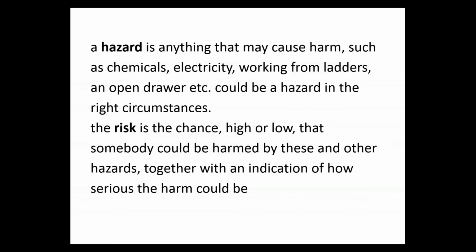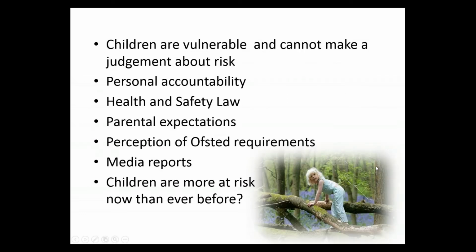So let's try and give this a little bit more context now. We are hung up on risk because we have a responsibility to children, and children are vulnerable. They're unable to judge risks because they haven't yet developed the cognitive ability required to apply their past experience and knowledge to a situation and to make an informed judgment about what might happen. And they do this through play, risky play. Children have accidents because they're not able to judge risk. They learn this through play.